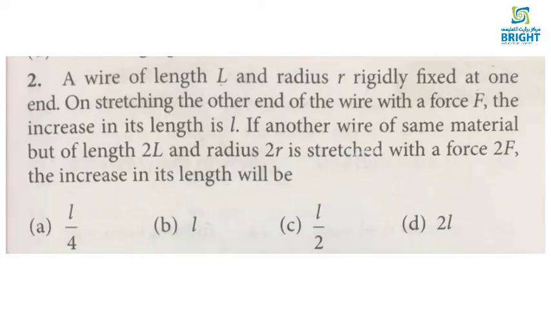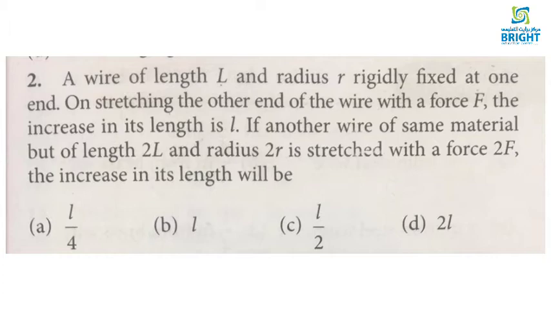A wire of length L and radius R is rigidly fixed at one end. On stretching the other end of the wire with a force F, the increase in its length is L. If another wire of the same material but of length 2L and radius 2R is stretched with a force 2F, the increase in its length will be?